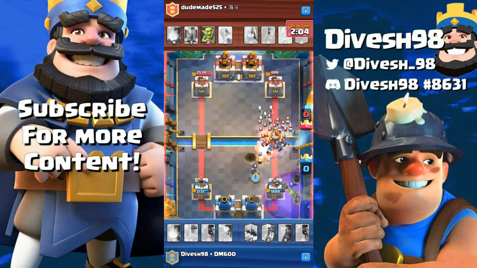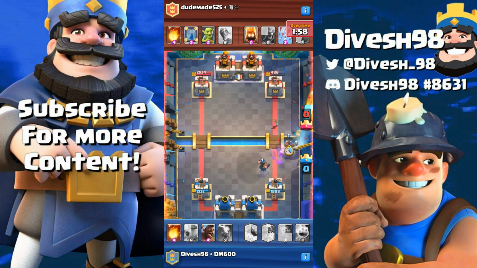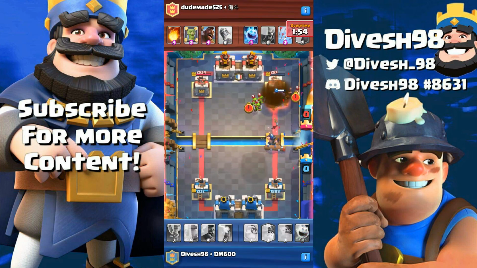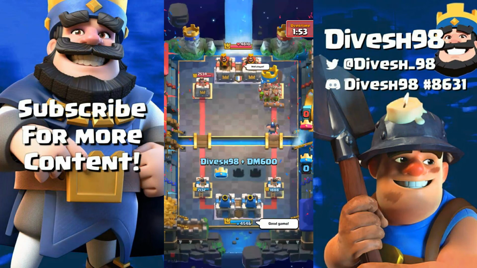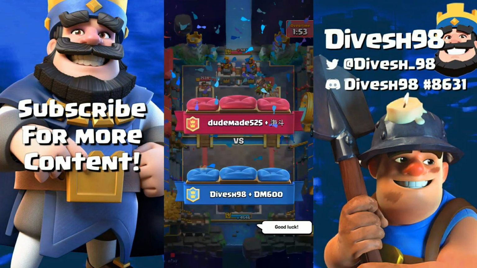Goblins just killing it on defense there against the graveyard, and now we just need to send the miner in, and that should be game really. So we send the miner and the hog, I think, no, we just send the hog, and look at this here. The hog gets into the range of the tower there, and it just smashes and kills it. So that's gonna be good game, well played.